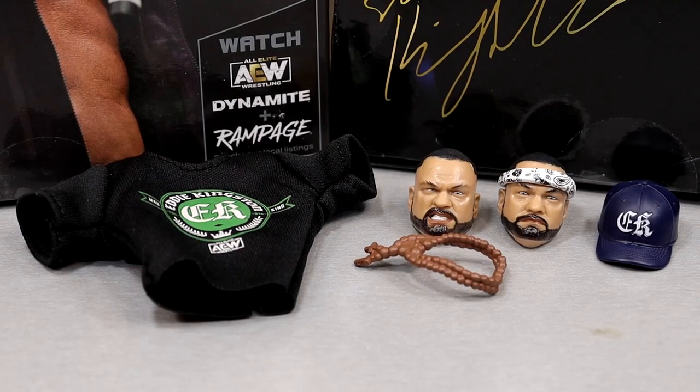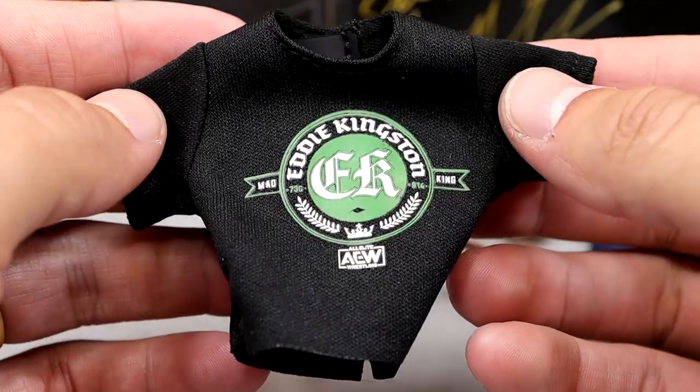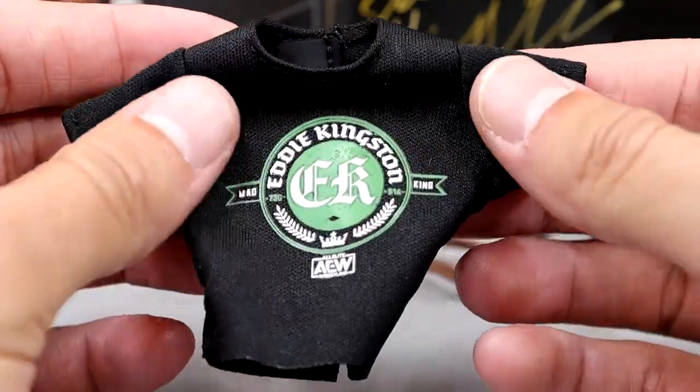All right, man, so getting into Eddie Kingston's accessories, you get a decent amount. And again, man, it really reminds me of one of the Shop AEW exclusives, and oh my God, I just noticed Eddie Kingston's signature on the back, and I thought that's good stuff. All right, man, so the first thing you do get is the Eddie Kingston t-shirt right here. Very synonymous with, again, Shop AEW exclusives.